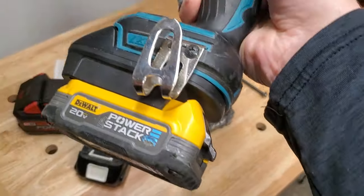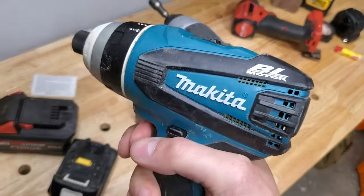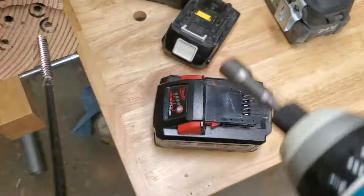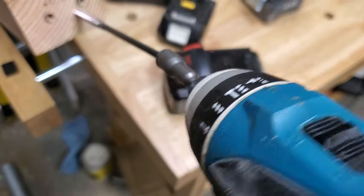Well, here's one thing positive. We got the DeWalt on here. All right, now we're in the highest settings, highest speeds, all the things. Let's see what this thing's got.